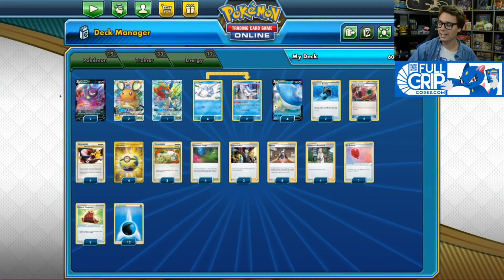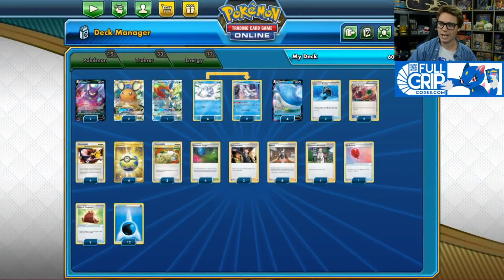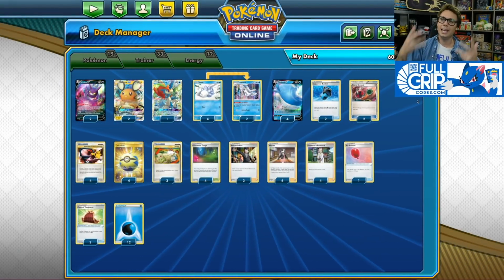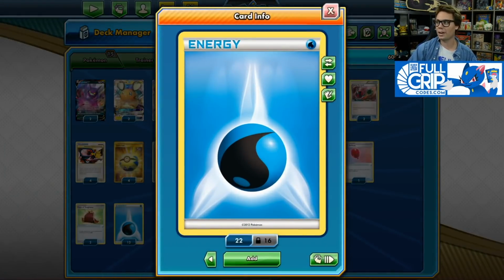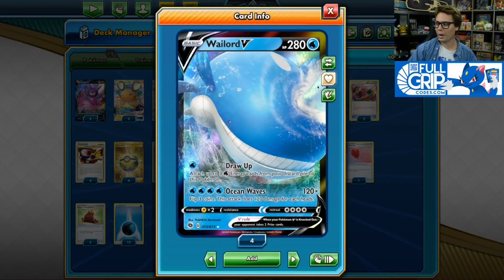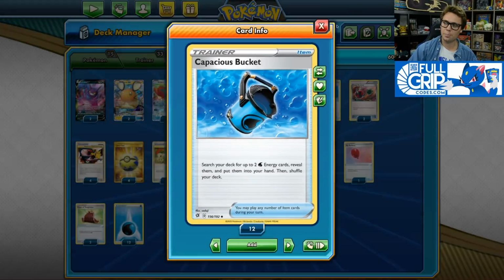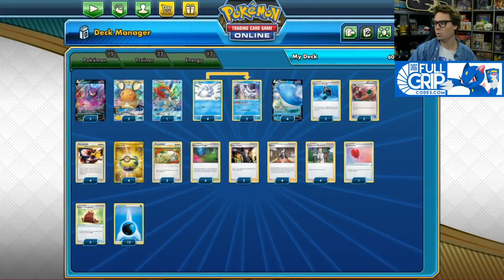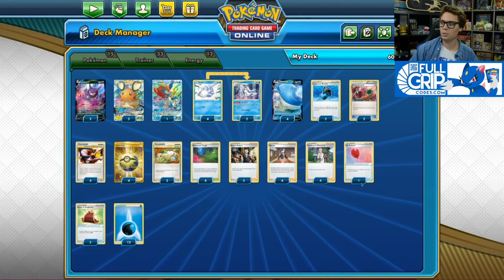Now, in order to help us draw as many cards as possible during our turn, we've got 2 copies of Dedenne-GX and 2 copies of Crobat V, just allowing you to churn through your deck at a high velocity. And early, Dedenne-GX is very strong as well for helping to get water energies into the discard pile for Wailord V's Draw Up attack. We also play 2 copies of Capacious Bucket and 2 copies of Energy Retrieval just to help us find our energy throughout the game, whether they're in the deck with Capacious Bucket or in the discard pile with Energy Retrieval. Having those cards is definitely a big boost to consistency.